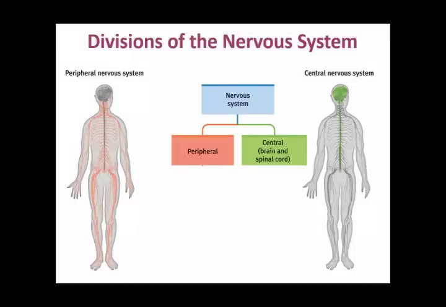Okay, so your nervous system is divided into two main components: your peripheral nervous system and your central nervous system. On the right we have the central nervous system that's highlighted in green. You can see the brain and the spinal cord highlighted green. The peripheral nervous system is a lot more complex. It's not the brain or the spinal cord, so that part's grayed out, but it's everything else, everything else where you're collecting information or delivering information. So the central nervous system is solely the brain and spinal cord.